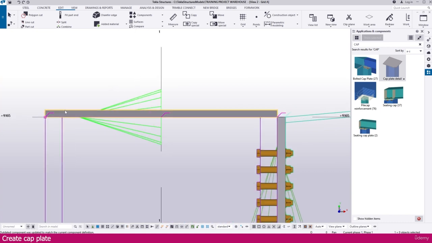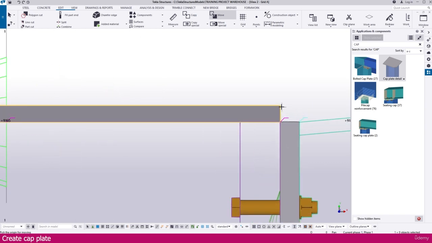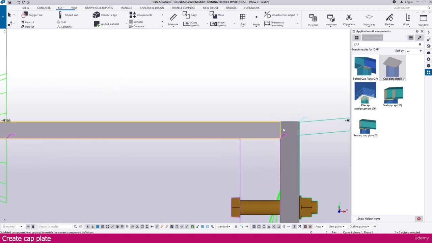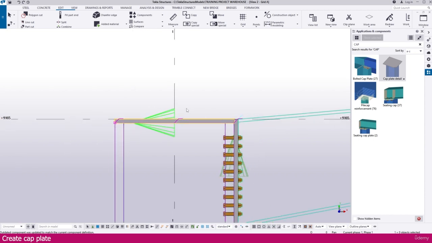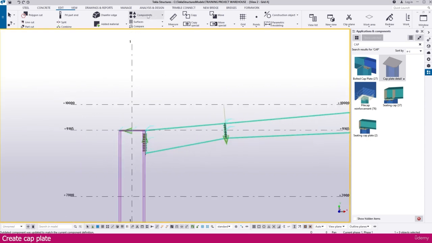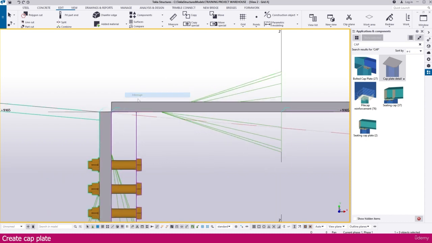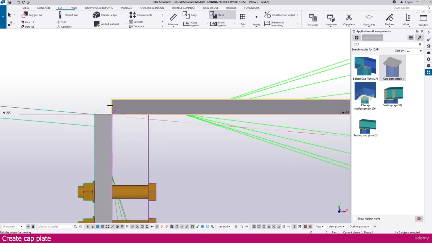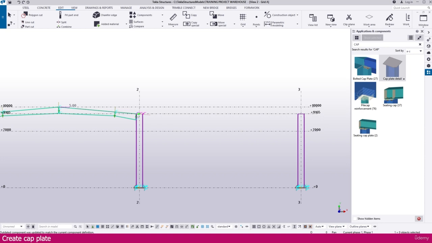Then select this one, right click, go to the move command, click this end point, and you can place it like this. So here it is placed perfectly with this end. The same connection you can create for all the areas also, or you can just go to component, create current connection, just click this column, you can place it here, then right click interrupt, select this one, right click, move, click this location and place it like this. So now here also we placed.